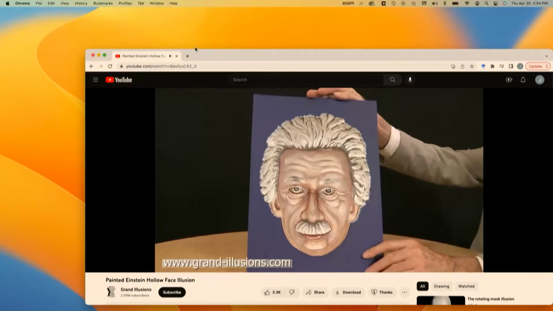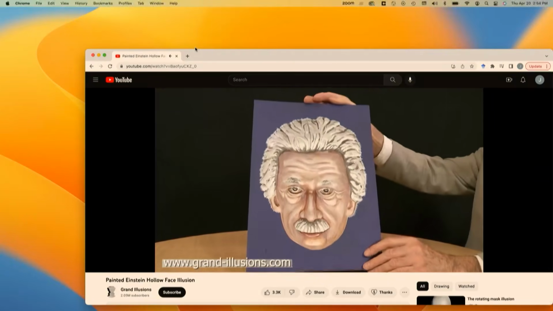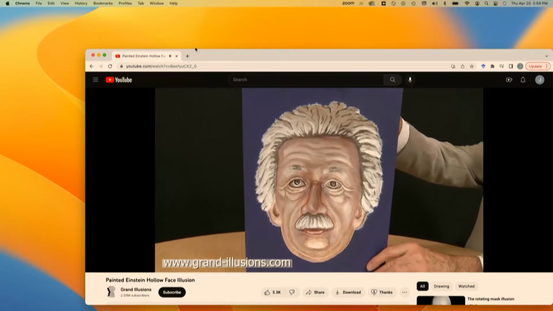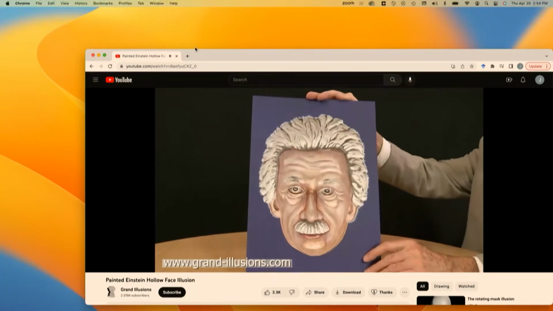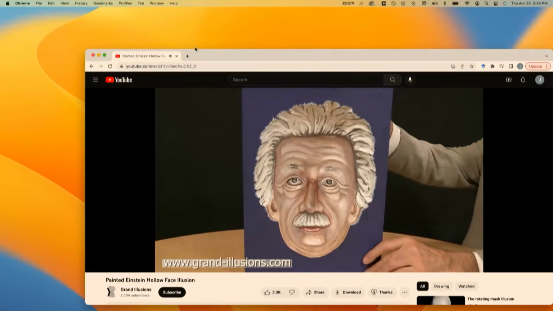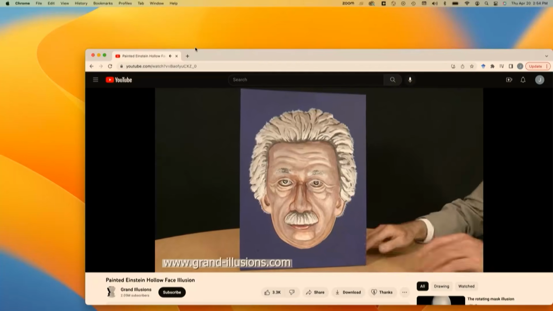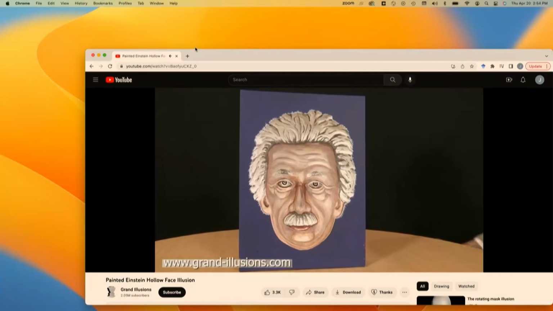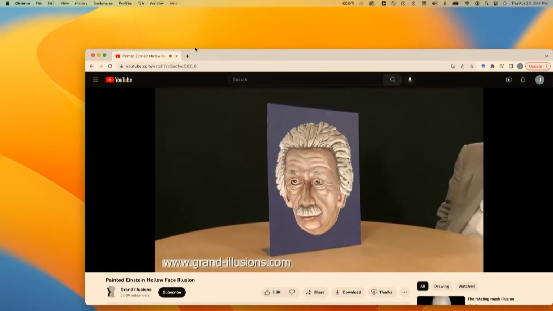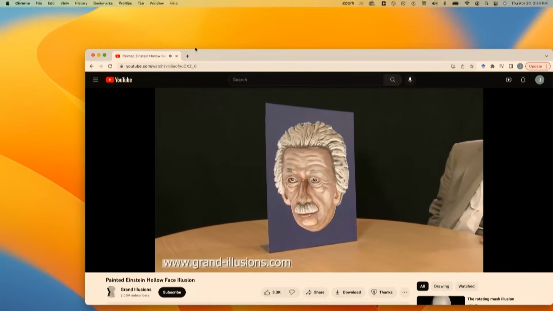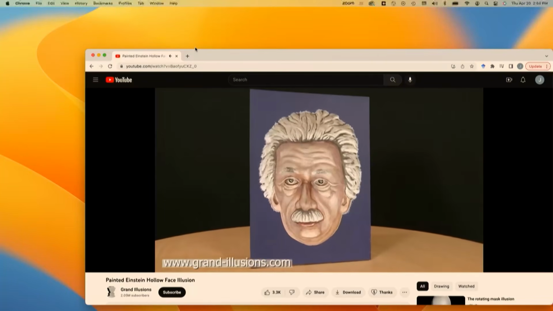Whoa. An effect like that also, which is very remarkable, is when you tilt the piece back and forward like that, you get some very, very strange effects of the head tilting upwards and downwards, and the eyes seem to follow you up and down. And now if we just leave the mask on the table and move the camera, you'll get some very interesting extra effects as well. Hollow face illusion. Greatly enhanced by the dramatic exposition.